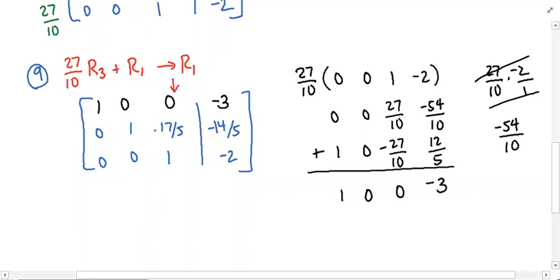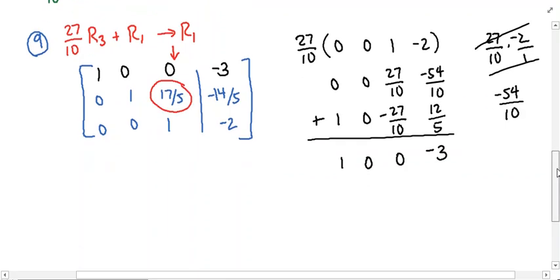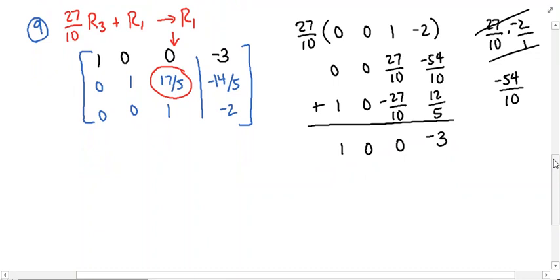Still in column 3. Got to change this guy to a 0. So you've got one more matrix to go. We are going to use our third row operation to get a 0 there. Since you're in column 3, you want to multiply row 3 by something. I'm trying to cancel a 17 fifths. What is going to cancel that? Negative 17 fifths. So if we multiply row 3 by negative 17 fifths, that would put a negative 17 fifths right here. If you add it back to positive 17 fifths, it will cancel out.